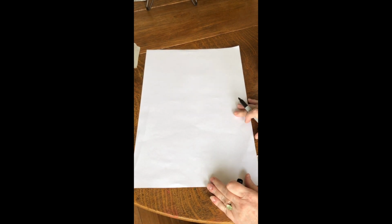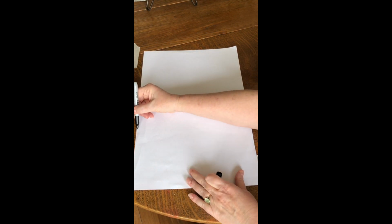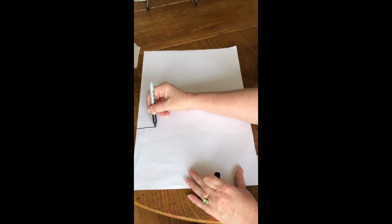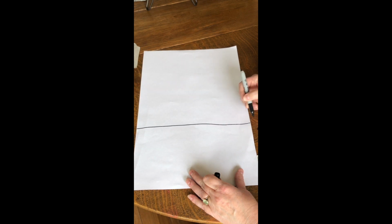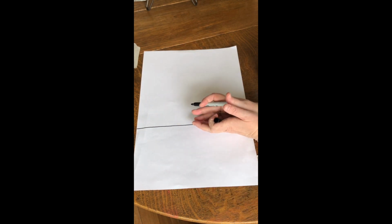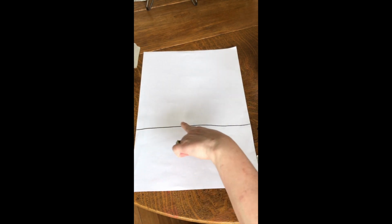All right, to start our crazy cactus, we are going to make a horizon line. And most of you know right now that the horizon line is that imaginary line that separates the ground from the sky. Or if you're indoors, it tends to be where the floor and the wall are touching. So if it's an outdoor plant, this is where the ground and the sky are meeting.